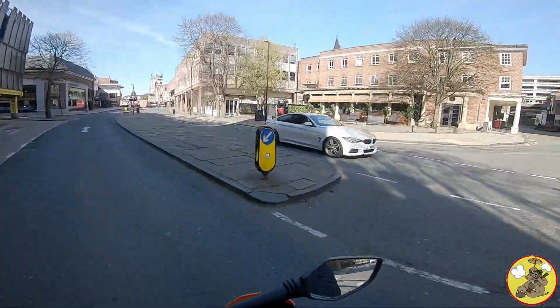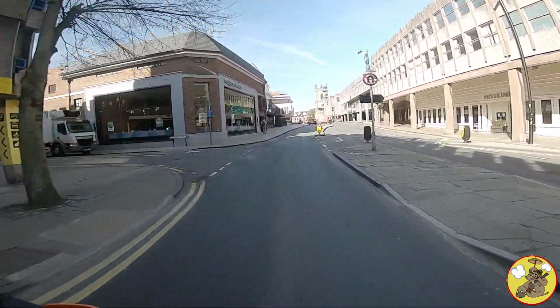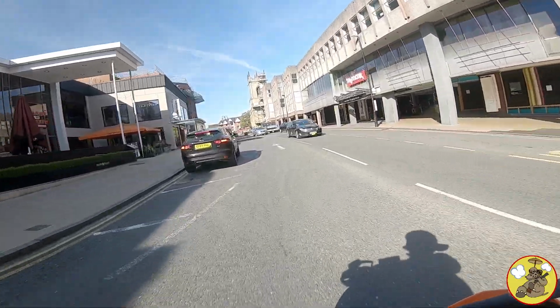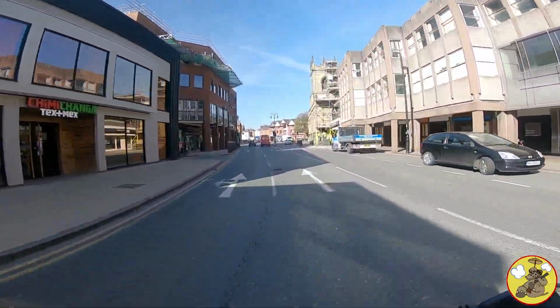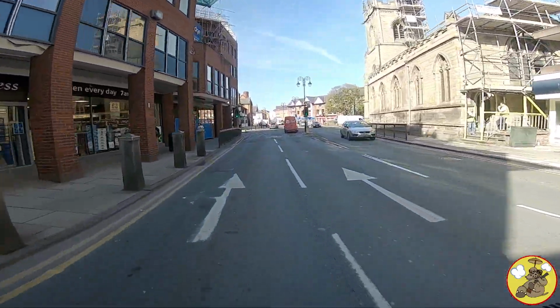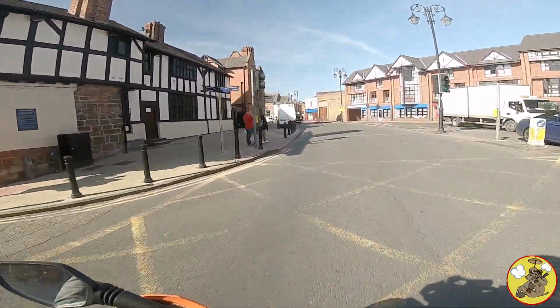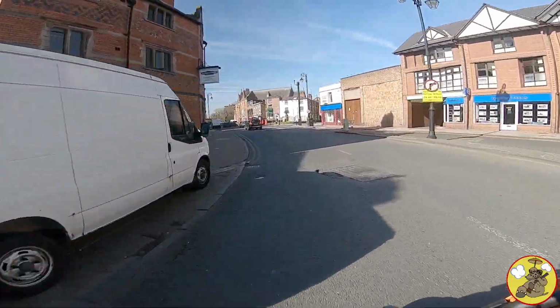It took me about 4 hours to come up here, and I came along the motorway pretty much all the way, which was pretty painful and boring on a little 390cc bike. Took it all in its stride though, didn't struggle at all. But I'm going to try and reduce the motorway journeyage by going back a slightly different way.